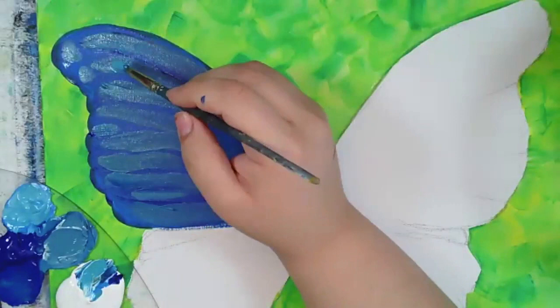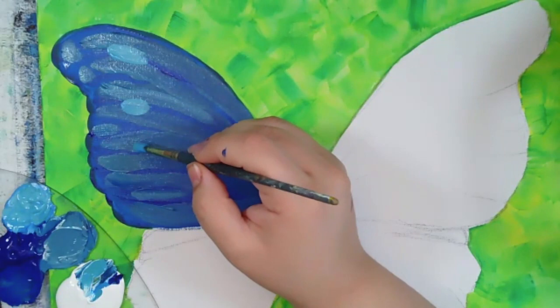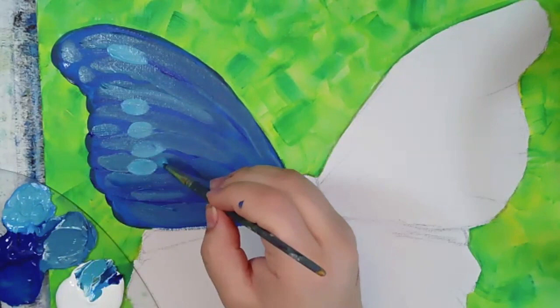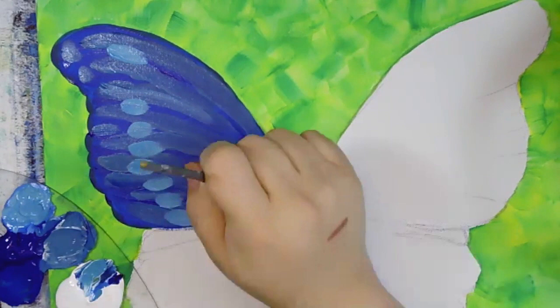So I'm coming in, doing just one line there. Coming down here, maybe doing a couple more. And we're just pointing it all to that center section that we have there. So come back, grab a little bit more. I'm grabbing it nice and thick. I want my colors to really stand out. Okay, right here as well.